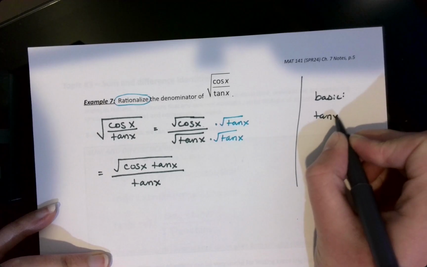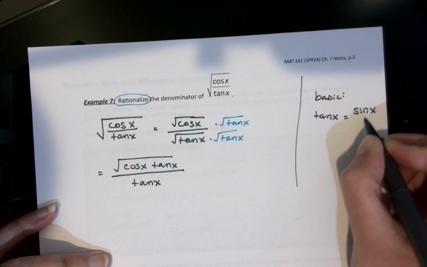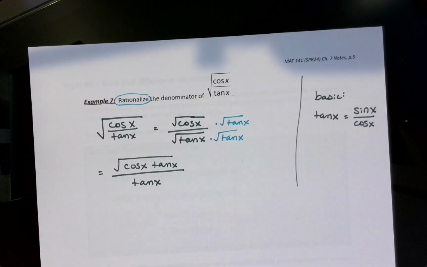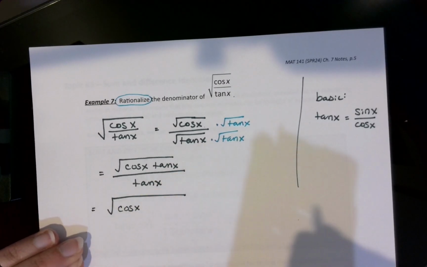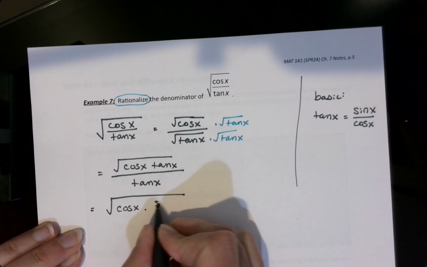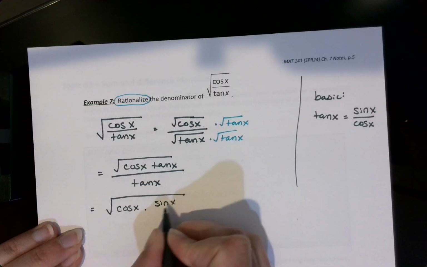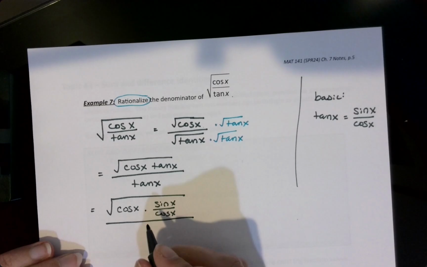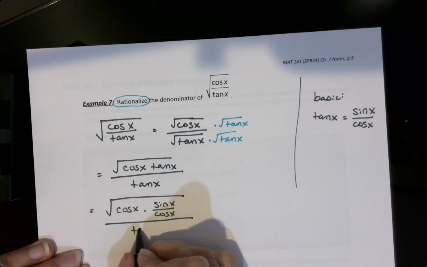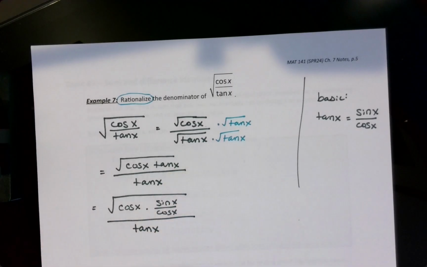So inside the first radical here, we've got cosine of x times tangent, which is sine x over cosine x. And I also have the bottom, which is just tangent of x. I'm going to leave that alone just for a second and come back and look at this in an alternate view here in a minute. I wanted to do this on the top because for sure on the top, those are going to simplify. So simplified right now, we have the square root of sine of x over tan x.